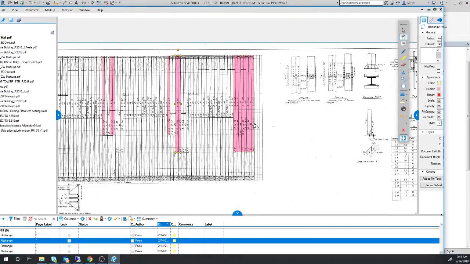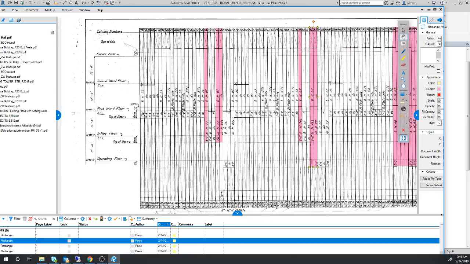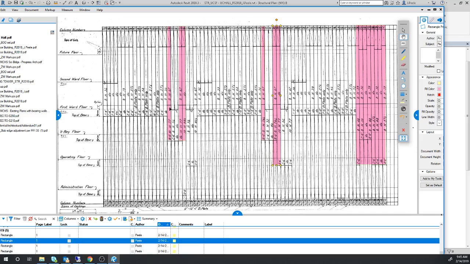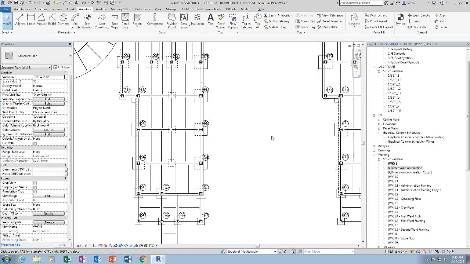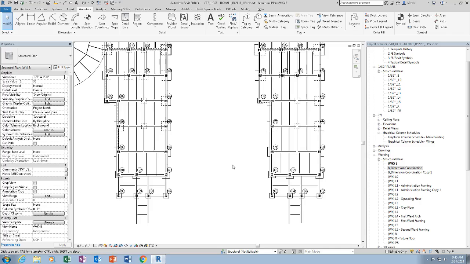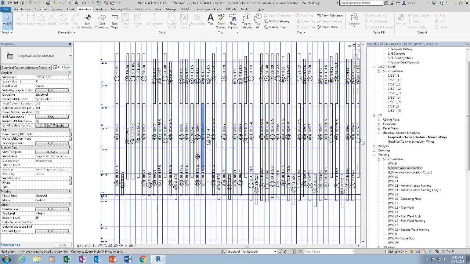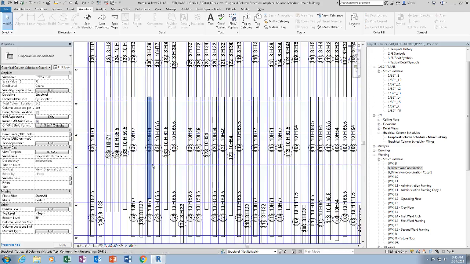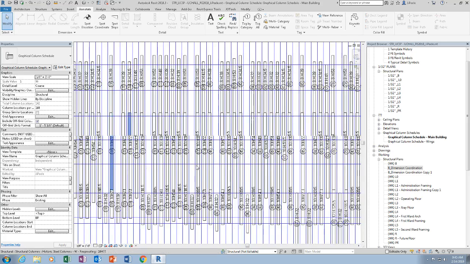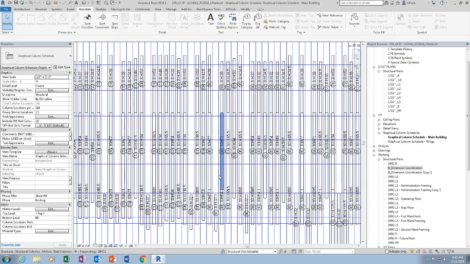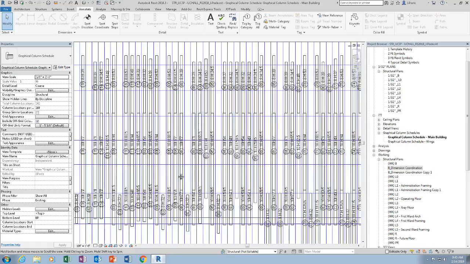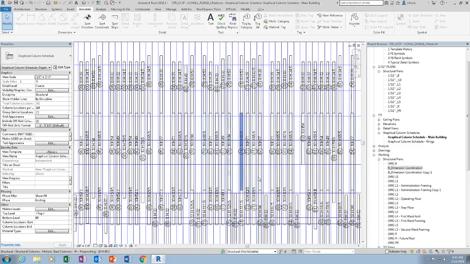over here. And in this case, what I want to do is to split the columns at this level, right there, where the splice is. So I'm going to go ahead and do that, but as you can see, it's kind of frustrating to have to go and manually select here, or we could do it from our column schedule that we have here. However, Revit will by default not use the mark order, but I believe it goes in an XY linear order. I'm not sure exactly how, but as you can see, they're completely out of order. So we do have a script for that.